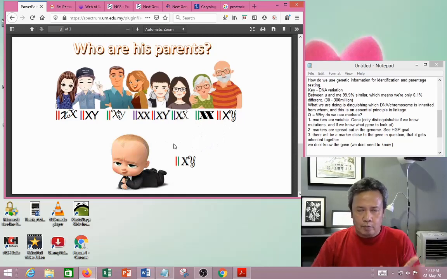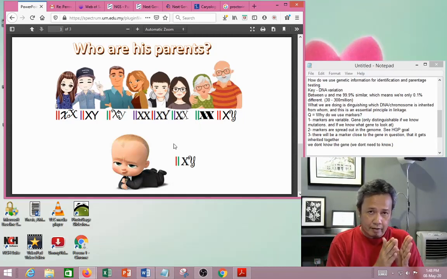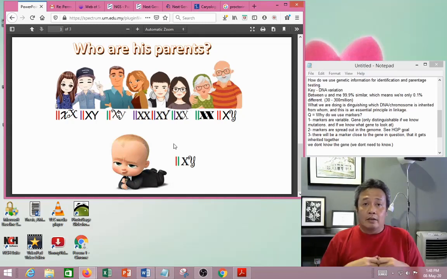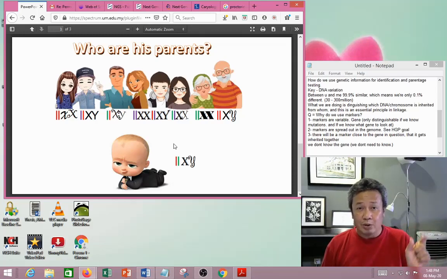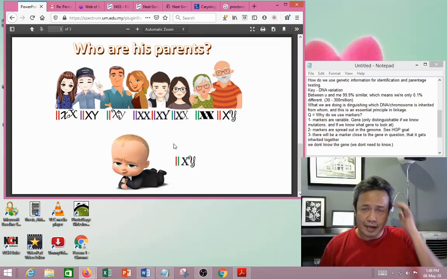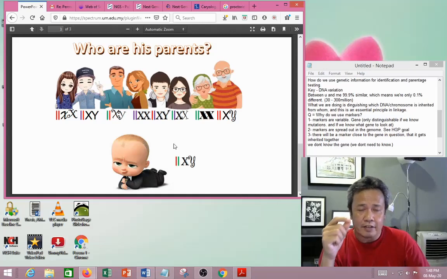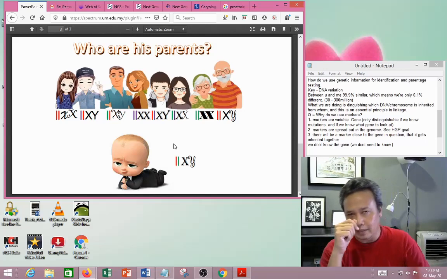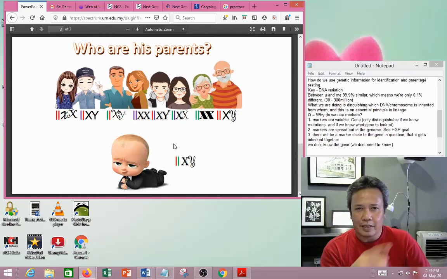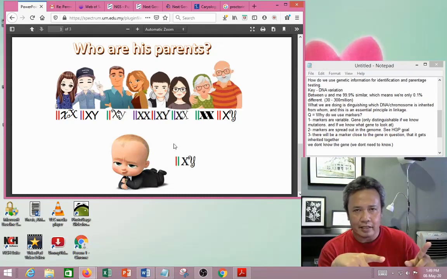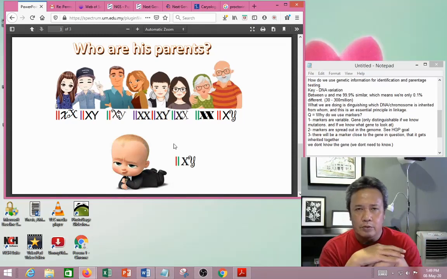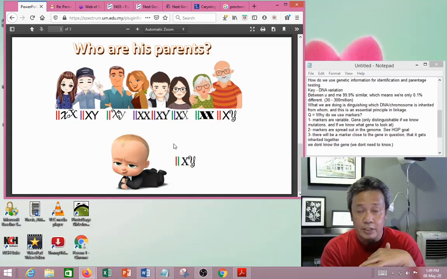Okay, so now this is possible because now you're not just looking at one pair of chromosomes, you're also looking at the green and red, and also the X and Y. So in human identification systems, that's what you do. You don't just look at one locus, you look at 13. If you follow the FBI under CODIS, the Combined DNA Index System, they are looking at 13 different loci. In fact, there are systems that look at 21 different loci for human identification, and only if there is a direct match in all 13 or more loci can you confidently say a match. Remember the previous slide, it says that the chance of a match with all these 13 plus is about 1 in 7.7 times 10 to the power of 15. That's the chance. So this is how you do identification in humans using DNA variation.